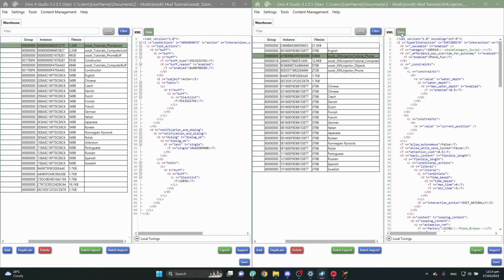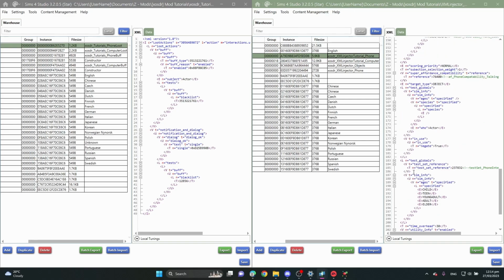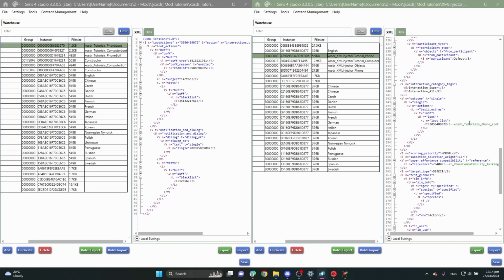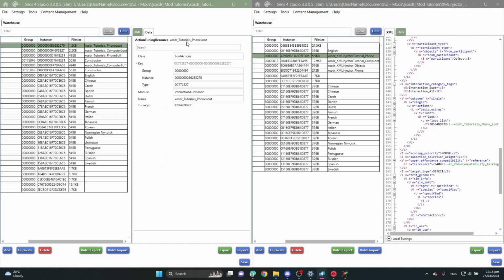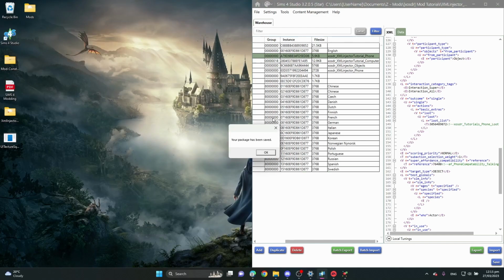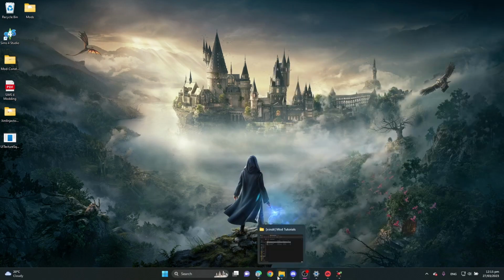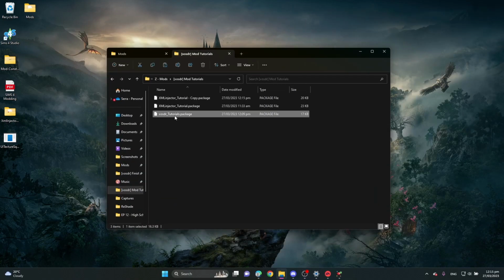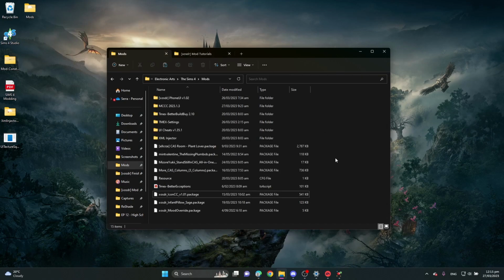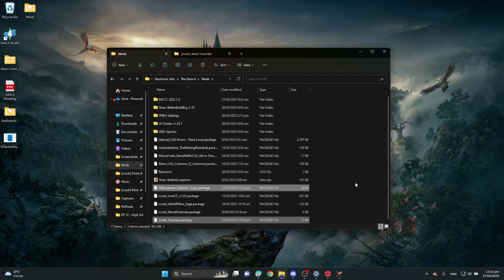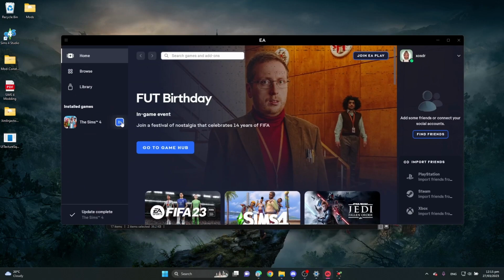So I got to make sure that in the interaction into the outcome that it has the phone loot and then the phone loot that they have the same numbers. In my case they do have the same numbers, but yeah, you're gonna make sure that that has the same numbers, and then we can just get out of here, make sure to say save that one, and then I'm gonna copy both of these, go into my mods folder and paste both of them. And now we go into game and have a look.